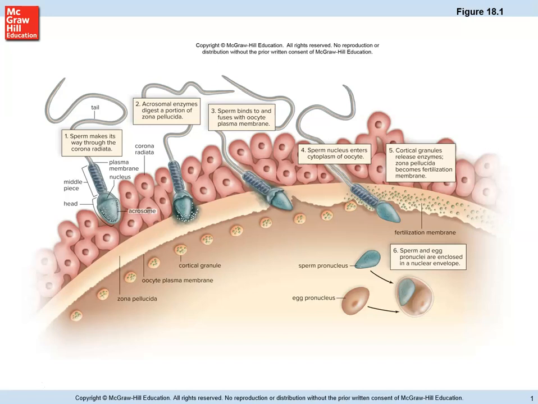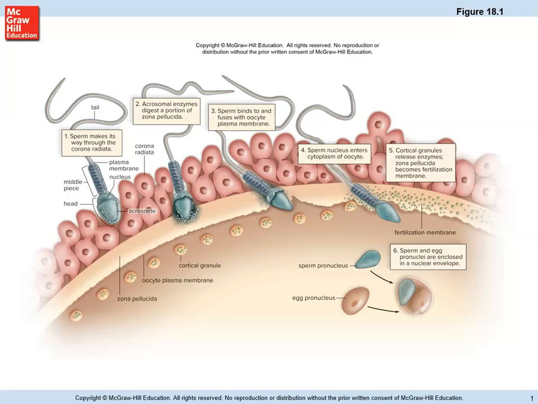And here at step 3, it's starting to enter the process, and that starts what's called the fast block to polyspermy. You want to make sure that only one sperm enters the egg, because more than one sperm would contribute more than one set of chromosomes, and that would be immediately fatal to the developing egg, because it would have more than 2 sets, and that would be a real problem. So what you see there is that little membrane that had those proteins on it to match gets distorted. It's literally twisted out of shape immediately, and that then prevents additional sperm from binding to it and entering.